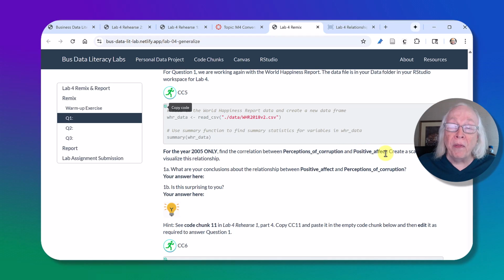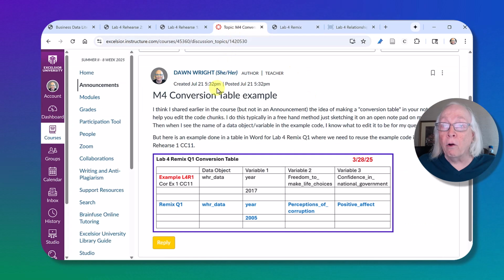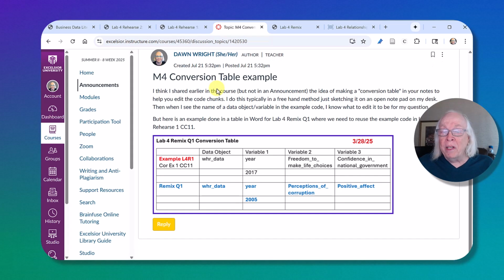So here's where that conversion table comes in handy. And I go right there. And what I've done here in this table, the example is in CC11, and I showed you that, and I just copied in what is the data object that we're using, and it's Happiness Report data. No change there in Q1.